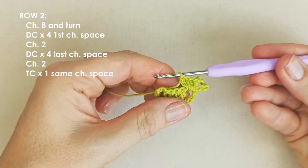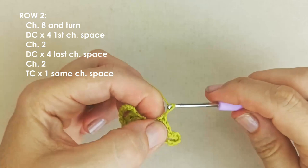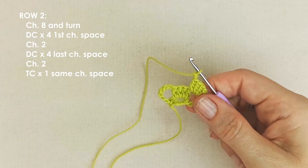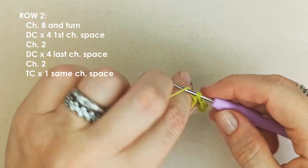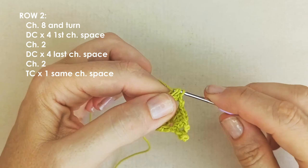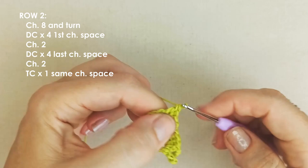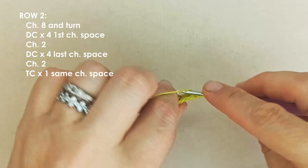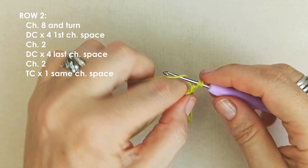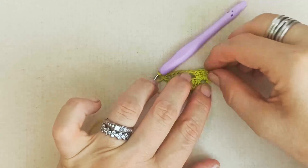You're going to chain 2. And then into this chain 2 space, the chain 8 at the beginning of each row is the equivalent of a triple crochet in a chain 2. Okay, so into that space we're going to put our 4 double crochets again. 1, 2, 3, and 4. And then you're going to chain 2. So each row will end the same way with the chain 2 and then the triple crochet into that same chain space. Okay, and that finishes up row 2. So you've got something that looks like this.